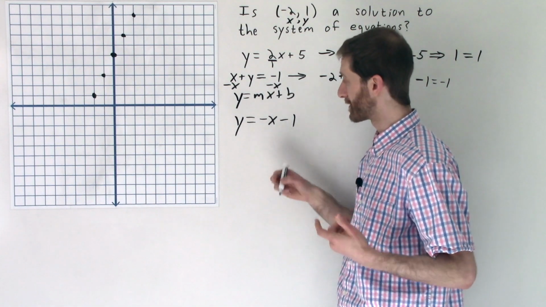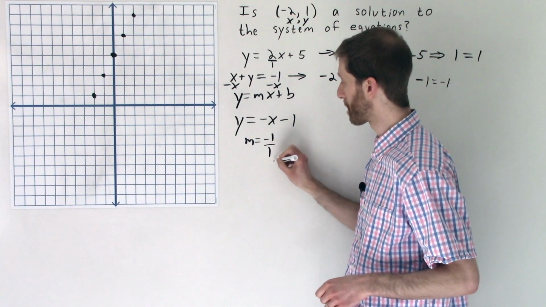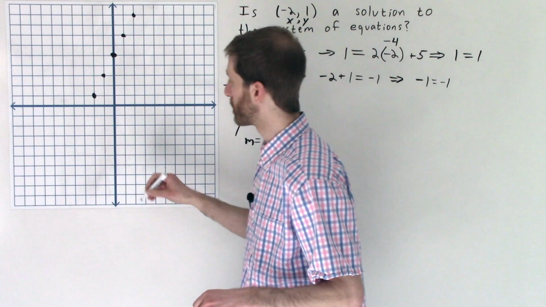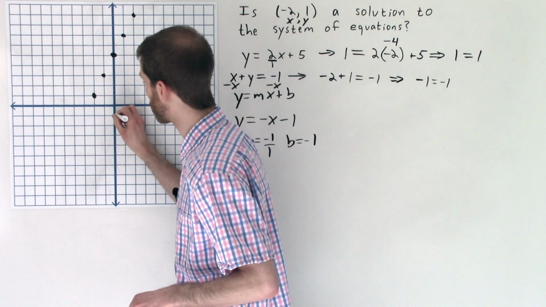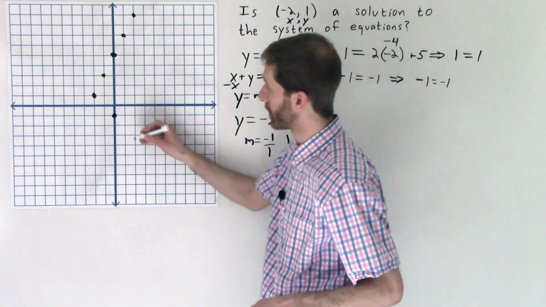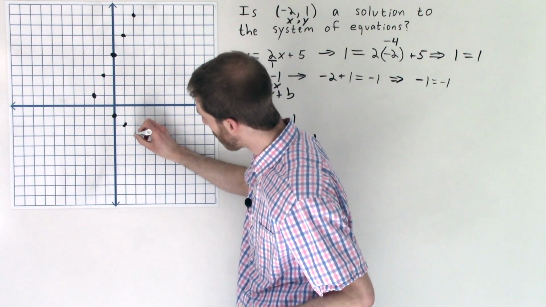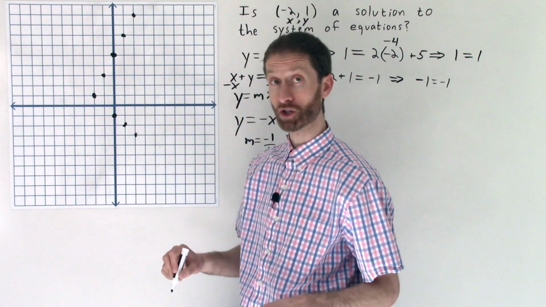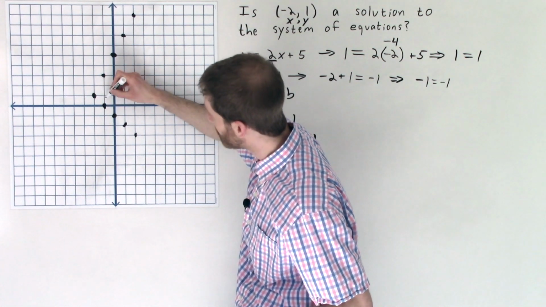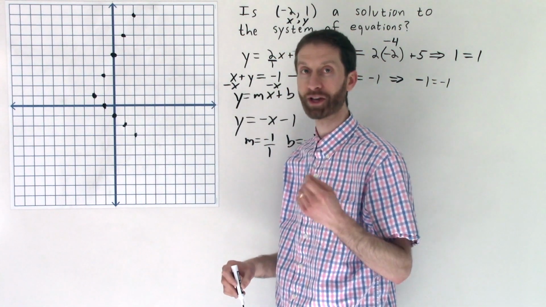Now let's graph that out. The slope on here is -1, so you could look at that and think, okay, my slope is -1 over 1, and my y-intercept is -1. So I'll start at -1 down here. And now I'm going to have a slope of down 1, right 1. So I go down 1, right 1. Down 1, right 1. And I'm going to go in the opposite direction as well. So up 1, left 1. Oh, look where it's heading towards. Up 1, left. Ah, the same exact location.